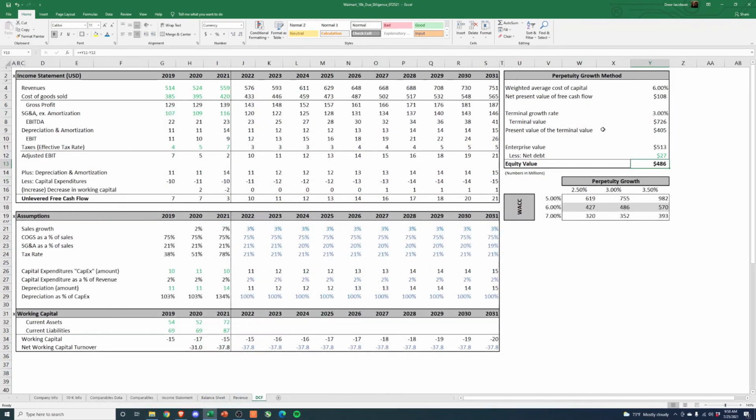But you have to do that work ahead of time, and you can't just buy. I think you have to wait for the right entry point and identify the right companies, and then slowly enter your positions and confirm them. If you had $1 million to invest, you don't throw it in on day one. Take your time, put a little bit in, make sure your thesis is correct, watch it for a year, put some more in. So I think there's a lot more to investing than just pulling together a DCF and getting a value. There's a lot of patience and waiting for the right opportunities.